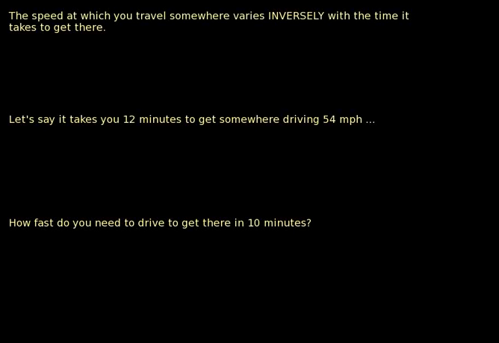This is a problem of inverse variation. The speed at which it takes you to travel somewhere varies inversely with the time it takes to get there. Okay, this is an inverse variation problem. Now there's lots of different types of variation, right? Let's put down a few of them.